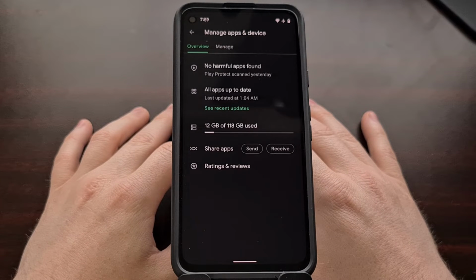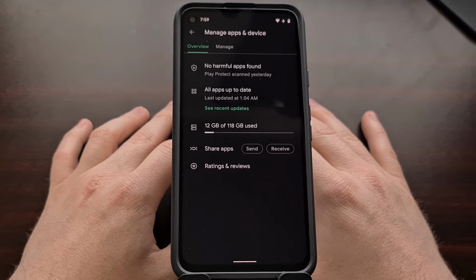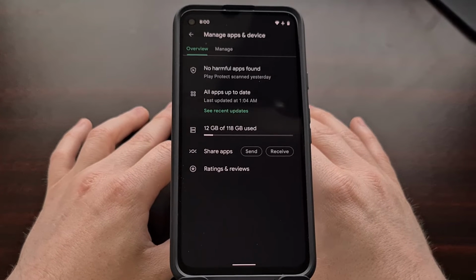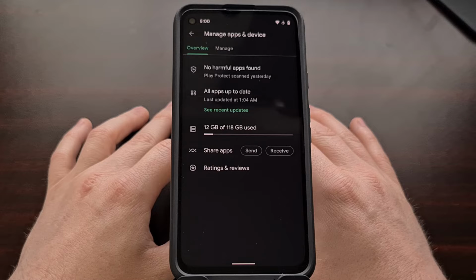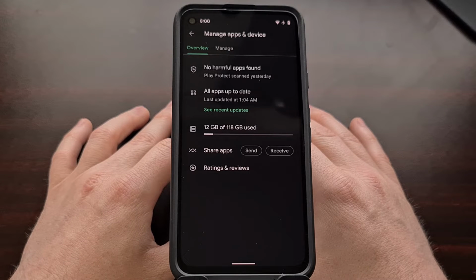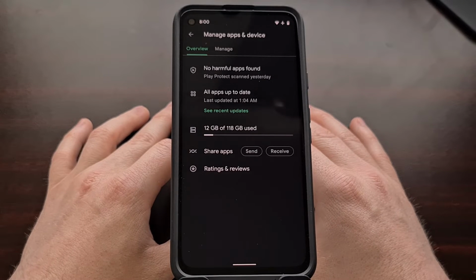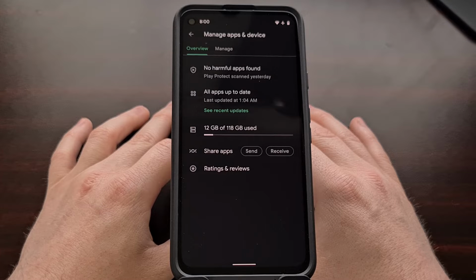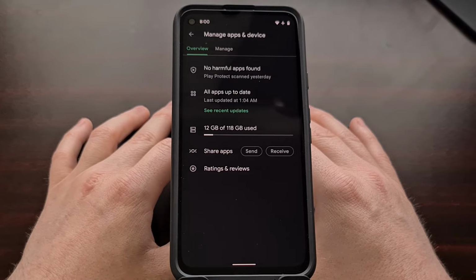So earlier this year, some people within the Android community started to see this new setting in their Google Play Store. And what happens is whenever you open up the Play Store, eventually you're going to be greeted with a note that says Google is optimizing app installs with your help. And then they tell you that the app optimization is automatically turned on. However, you can turn this off in the settings, and instead of linking you to where you can turn this off, they simply just allow you to tap the OK button to dismiss the message.